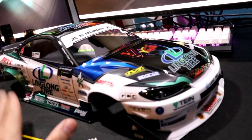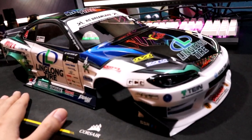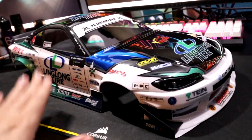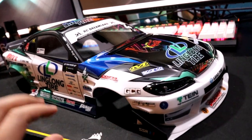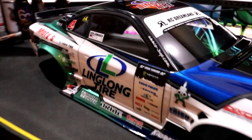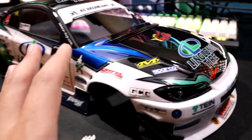I wanted to use the S15 for quite some time. I was just so stuck on the GTR for such a long time. And this is my first time using the Addiction S15 body shell. Even this, look how detailed they made it. It's so perfect, guys. So perfect. Looks so good as well.